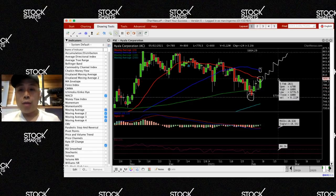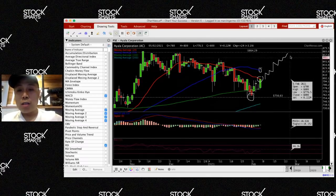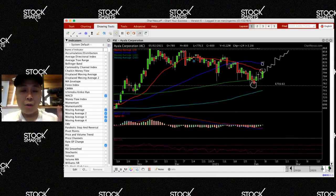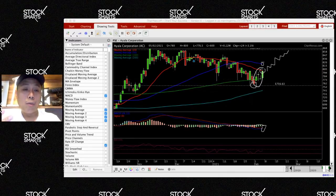And for AC, your main resistance, at least for the short term right now, is 800. If it breaks past that, the next possible area for it to go is the 50-day moving average, which is at 821, to as high as 864, the resistance that I've plotted. Main support right now is at the 756 level, and this is the consolidatory area, or the sideways progression, of where AC is moving. I just want to note that as of now, MACD is still below the zero line cross. It is also just trying to show a change in direction, which I think is already captured from this particular bounce and this particular movement. So that's where we're seeing the difference.